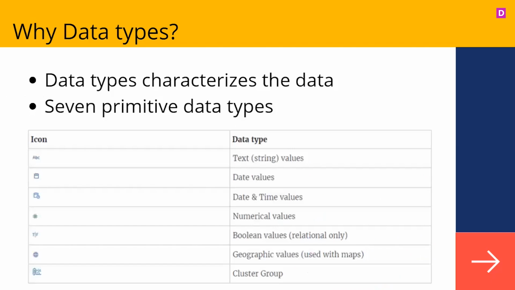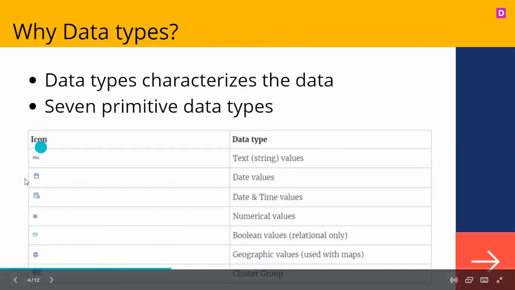Simply, if I have to tell you the meaning of a data type, a data type is something which is going to characterize your data. That is the more formal definition. As far as Tableau is concerned, you have 7 primitive data types, which you find in other systems also, the same types of data types. Now what you need to know is that these are the symbols which are available. Each of these symbols is associated with a data type.